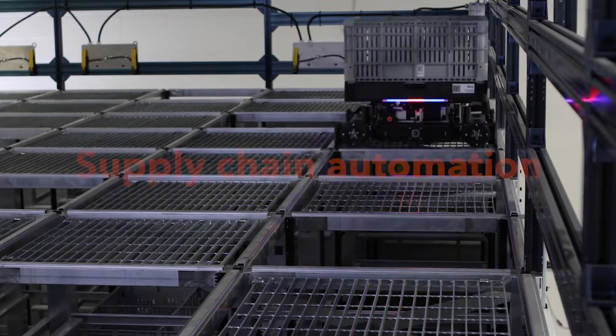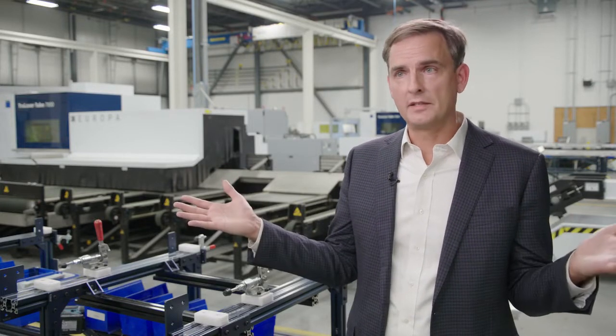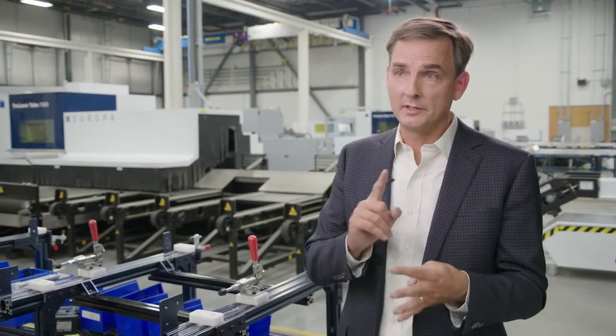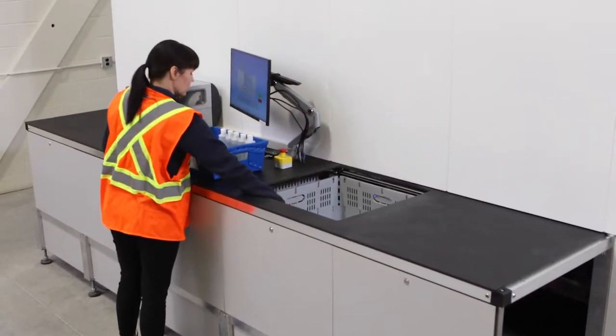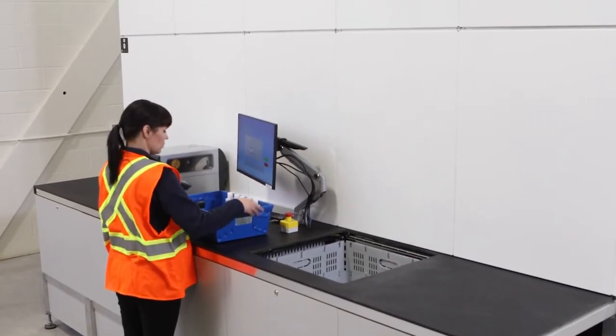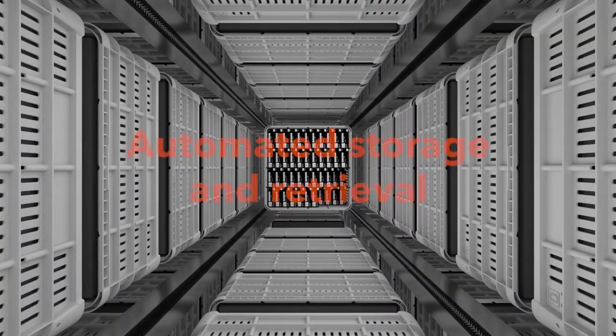A very important part of Adobotics is continuously developing solutions that fit client requirements in supply chain automation. We came out with a network supply chain solution allowing clients to have micro-fulfillment centers across any city. Supply chain is one of the biggest industries on the planet — it touches multiple verticals, including manufacturing, pharmaceuticals, industrial, and defense. We aren't limited to a specific product profile: if you store enough of it, access it frequently enough, and it fits in our bin, we have a compelling value proposition. There's also an application for this three-dimensional use of space in manufacturing, where robots bring kits or modules to different workstations in a 3D structure.